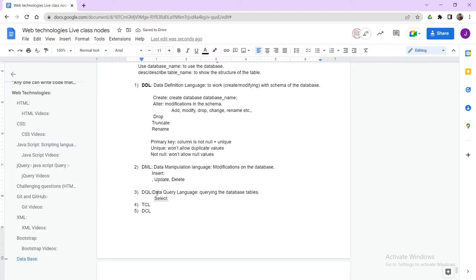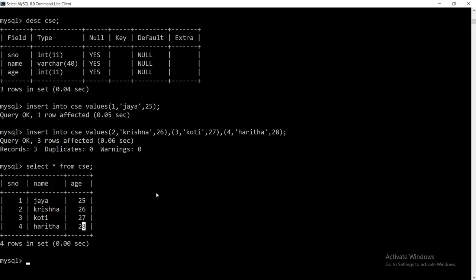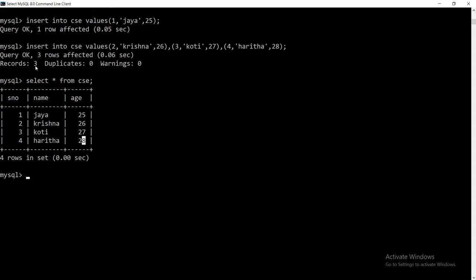So with the help of this select command, I can filter the rows, or I can filter the columns, or I can filter both rows and columns at a time. Yes, let me show that right now. Guys, what I did here, I am trying to get the data from the CSC table. Select star from CSC. Star means what? I am simply selecting all columns from the table CSC. Now I am not filtering any data. Whatever data is there, I am trying to print out.